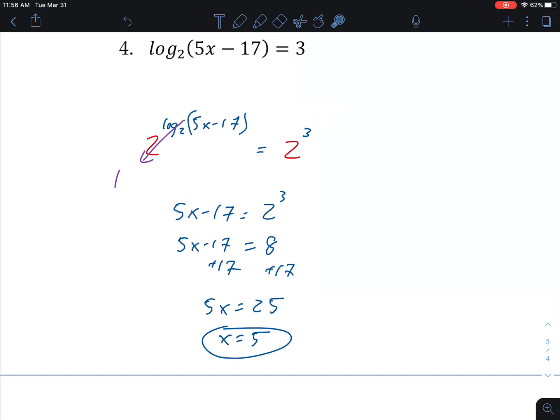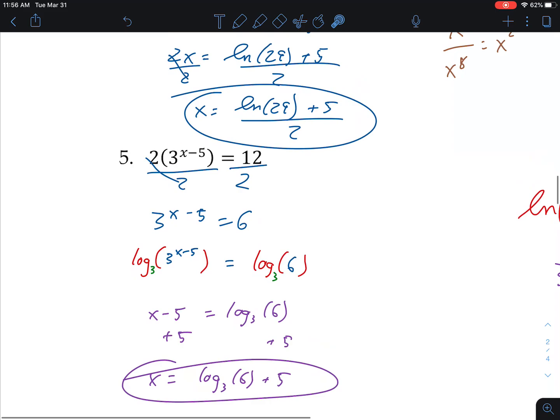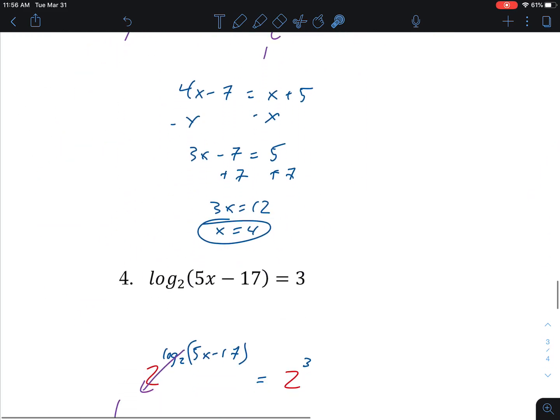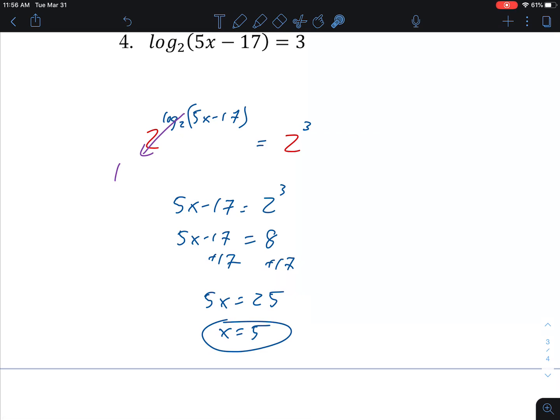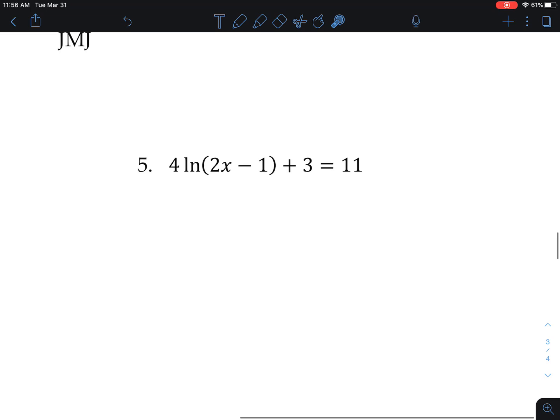Okay, right? So we're always choosing what to raise it to in order to get the log to cancel. So exactly the opposite of what we had before. When we saw a log and we used the base, right? Same thing up here. When we saw an exponent, a 3, we matched the base of the log to that 3. We're doing the exact same thing, just the opposite. We see the 2, we're matching that 2. Let's just do this last one.